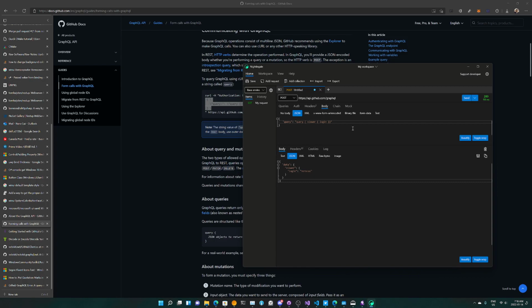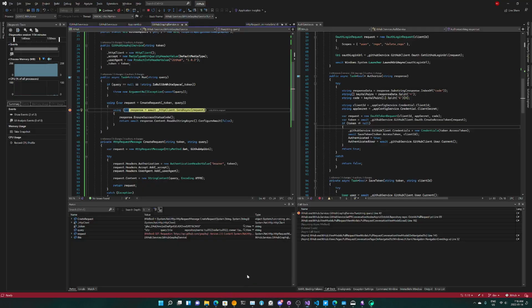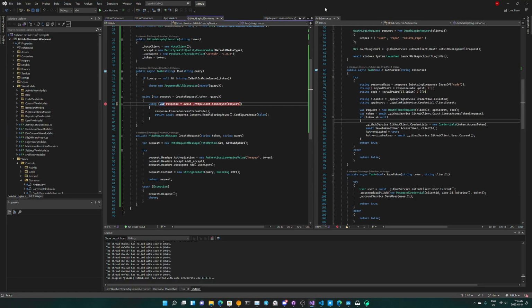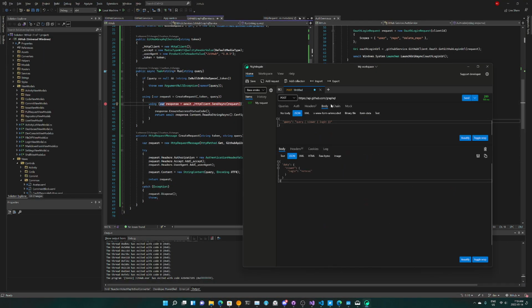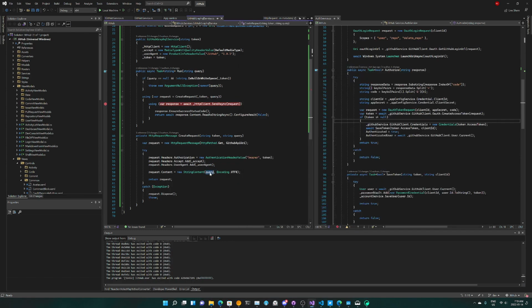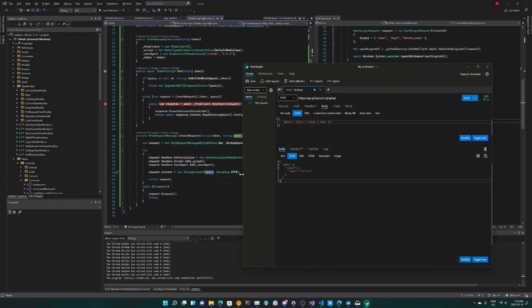So, okay, what have we learned? I think we're gonna need to do this in another way. Basically, we need to use JSON for this. What else?